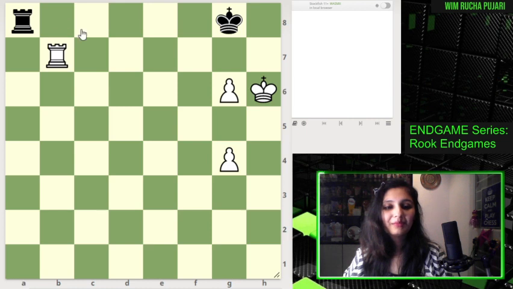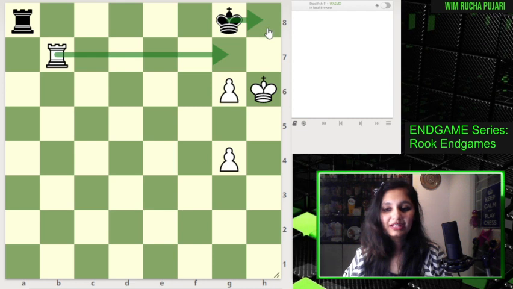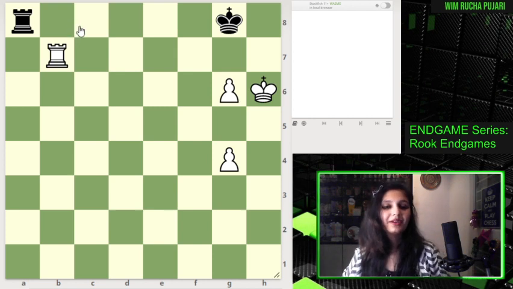Black will keep up with the passive defense. So even if we push the pawns all the way, black will just keep playing rook c8, rook a8, rook g7, then king h8 as we saw earlier. Black will keep up with the passive defense, he can't do much anyway.